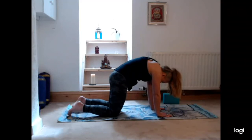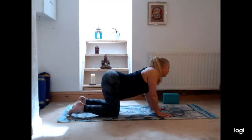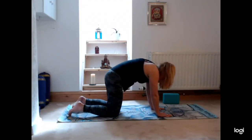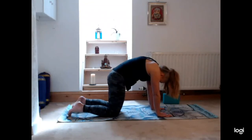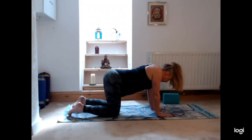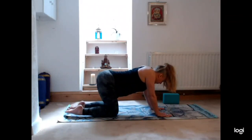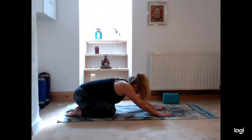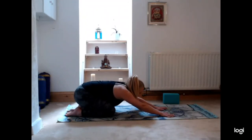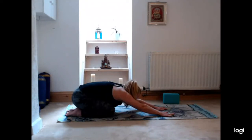Going for one more inhale and then one more exhale, emptying all the air out, drawing the navel towards the spine. Release back to neutral — we're going to sit back on the heels, keeping the arms out in front into what we call extended child's pose. Push into those hands, keeping the arms lifted off the floor and pushing the seat bones towards the heels, lengthening and stretching all the way down the back and spine, creating space between the vertebrae.